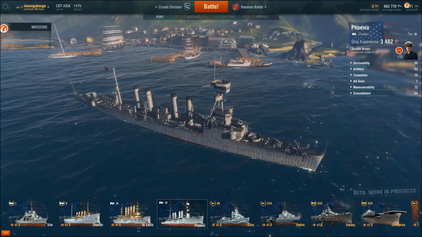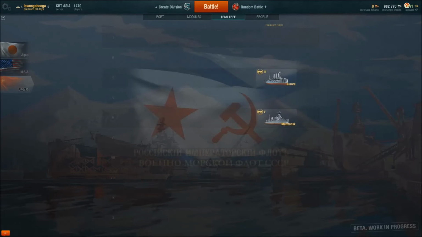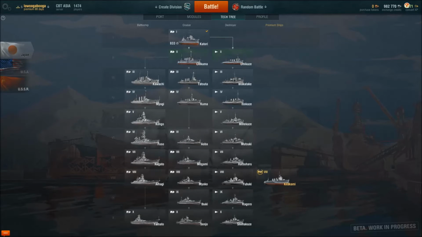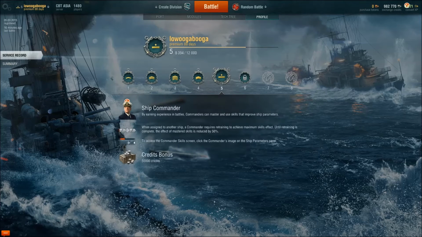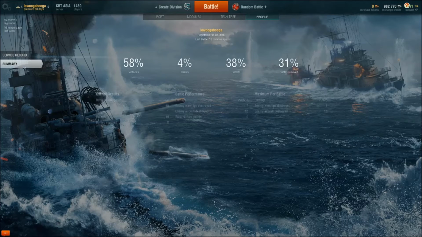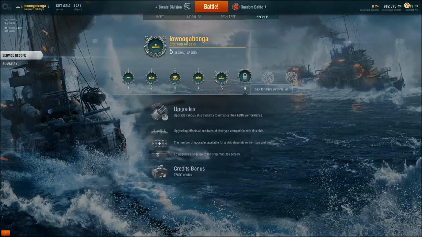As usual, tech tree stuff, different countries. As you can see, Russian game, always going to have Russian ships in there. The profile, what you got as a player, and as you can see, not too bad so far for me. So I've had a pretty good run. I'm working towards the level 6, which is upgrading different modular stuff. So yeah, that's all that, guys.